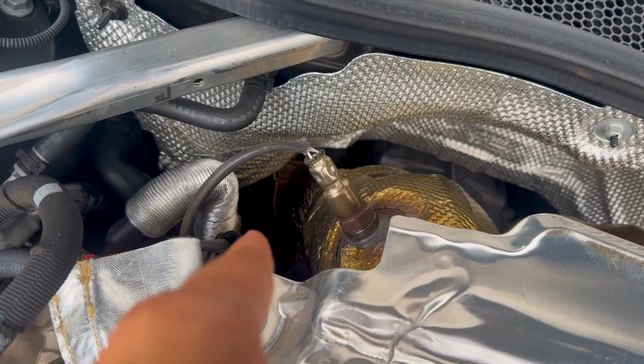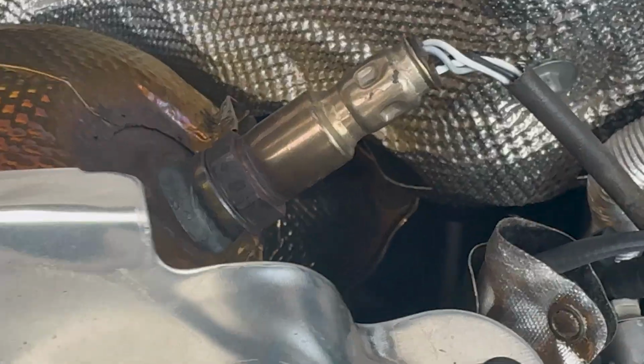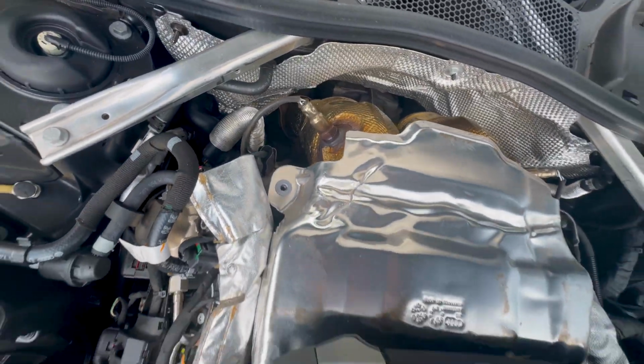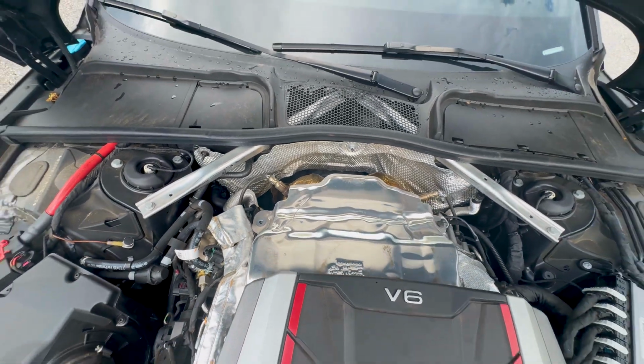Okay, so after a lot of sweating and a lot of cussing, the Milltek exhaust is in. Just a little heads up for anybody who's gonna be installing an exhaust system on their RS5: the passenger side bolts right there are by far the most impossible things to reach ever. This one's a joke, you can pretty much reach all 3 of these with just extensions on the driver's side. But on the passenger side, I literally had to take off the whole downpipe just to get down there to get those bolts on, and then put everything back. So, other news, gotta listen to this exhaust.